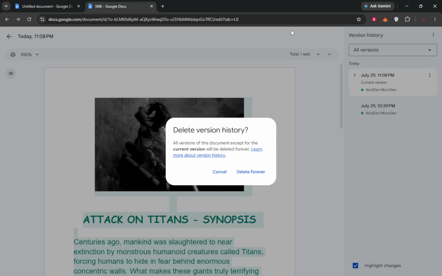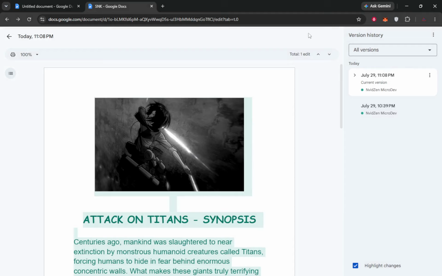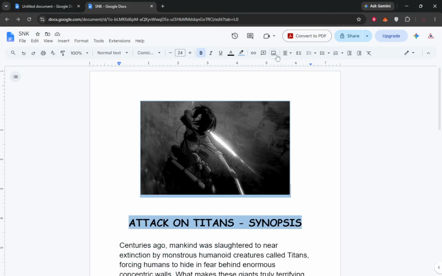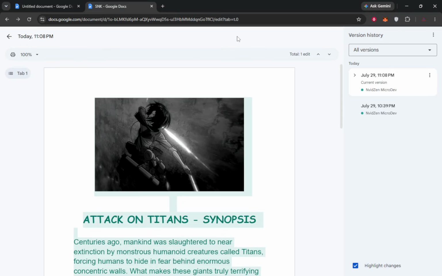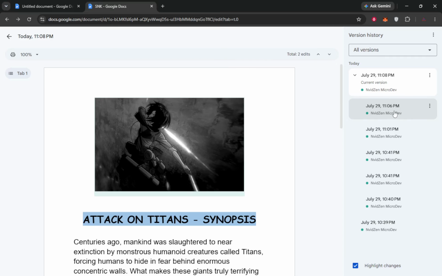Now let us look at deleting older versions only. Open Version History again if it is not already visible, either with the last edit indicator or through the File menu path. When the panel is open, you will see a timeline of edits with timestamps. You can click any version to preview how the document looked at that moment without changing your current version. Select the version you want to keep as the oldest remaining version. Click once on that version in the panel so it is highlighted.